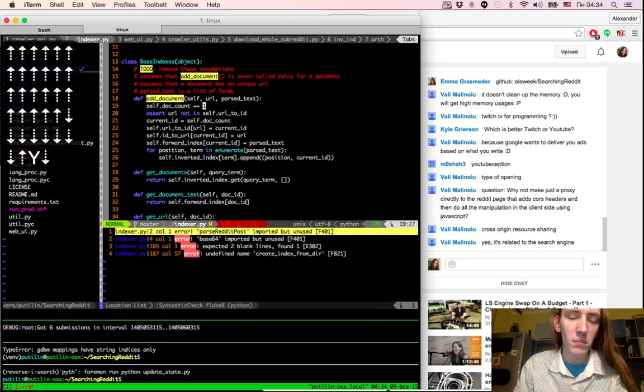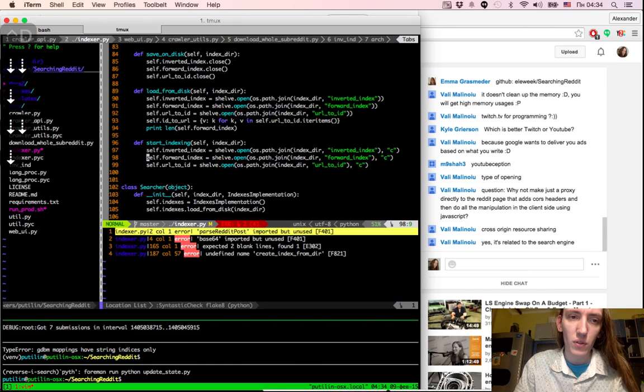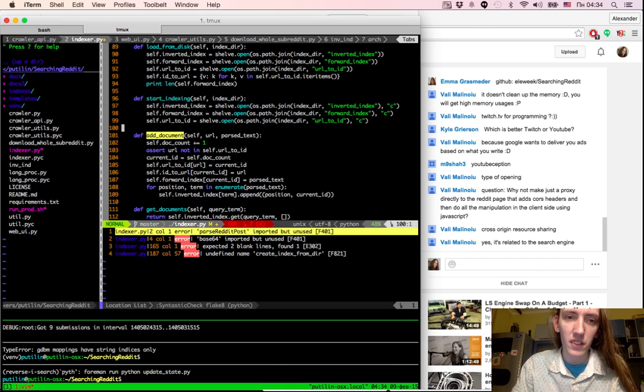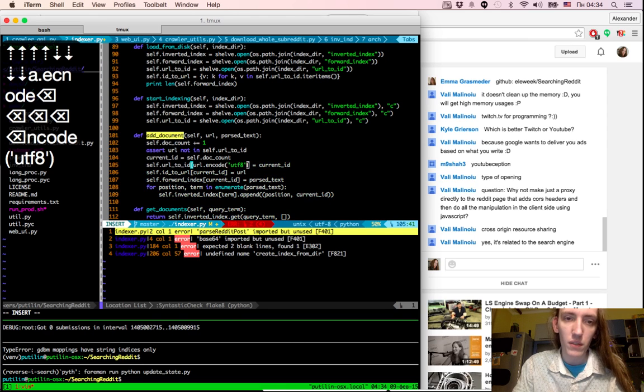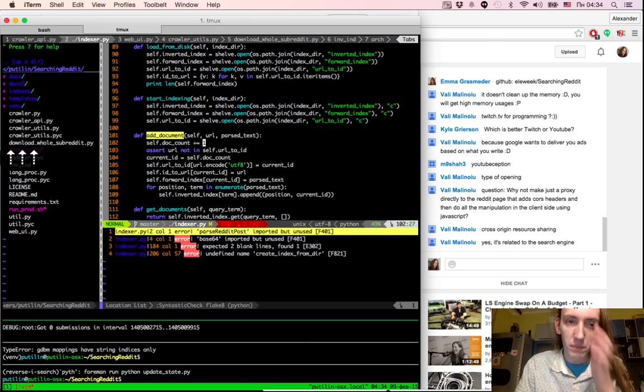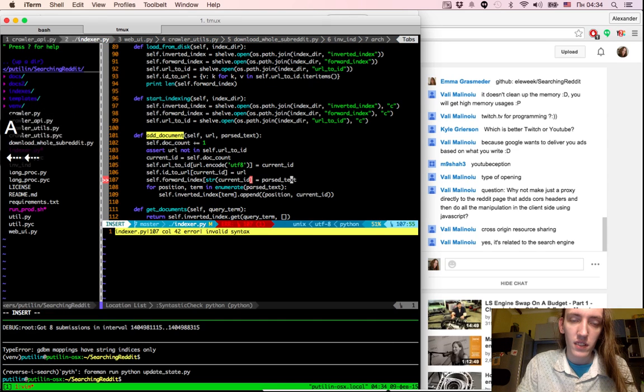I don't know, maybe. Yeah, let's copy and paste it and refactor later. So I'm going to put a bunch of stuff here, and I'm going to encode UTF-8. So it will need a bunch of refactoring later. So yeah, current ID is just an int.